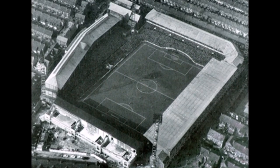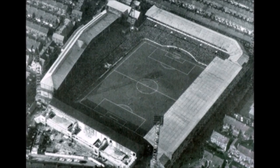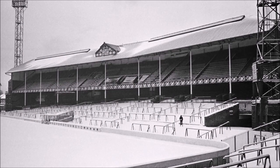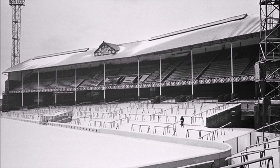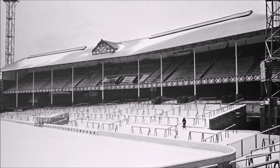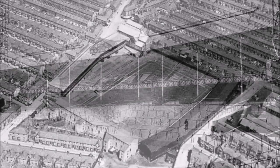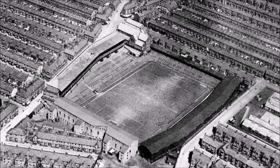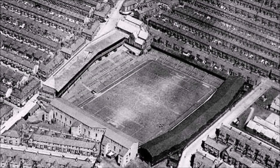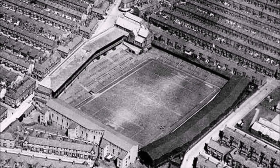To give you a sense of its importance, the 1894 FA Cup final was played at this ground, as well as the replay of the 1910 FA Cup final. However, Everton fans have voted the 1985 European Cup Winners' Cup semi-final between Everton and Bayern Munich as the greatest match in the stadium's history. Goodison Park has hosted more top-flight football matches than any other ground in the UK. It was also the only English club-owned stadium to host a semi-final match during the 1966 FIFA World Cup.